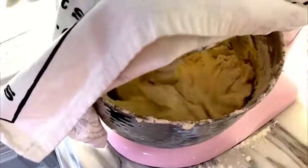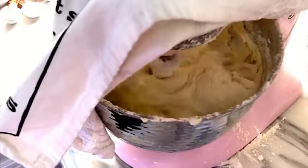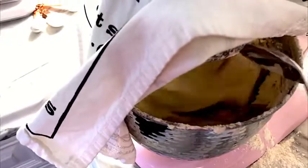So you can see that dough is starting to get much thicker. It's starting to kind of come together more. And this is not a super dry dough. It's one of the stickier cookie doughs out there, I think. So it's not going to be super crumbly when it comes out of the mixer. It's still going to have a little bit of tack to it when it comes out today. And we're just continuing to add those little spoonfuls at a time.